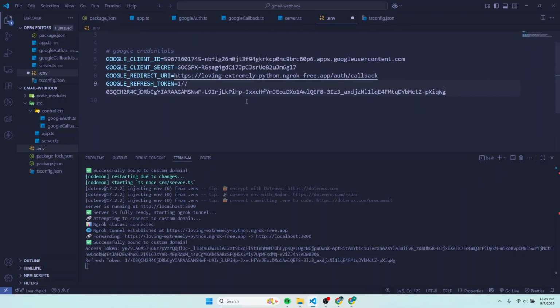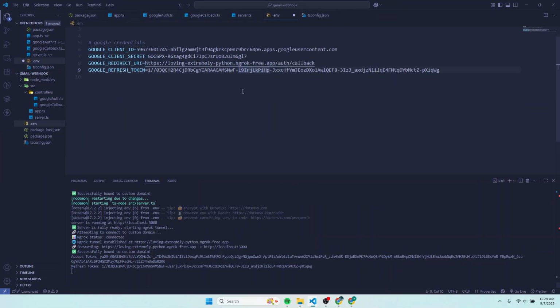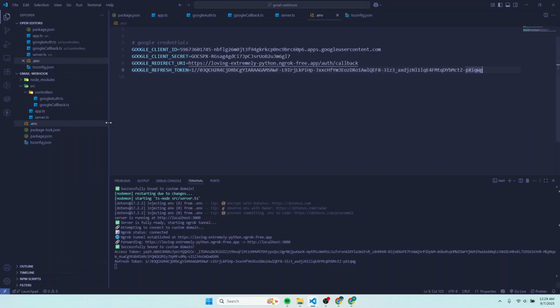It's very long. Yeah, I just want to make sure that it's the same line. Then I'll also take note of the access token, because what I've saved here is the refresh token. We shall need this access token in authenticating our application.